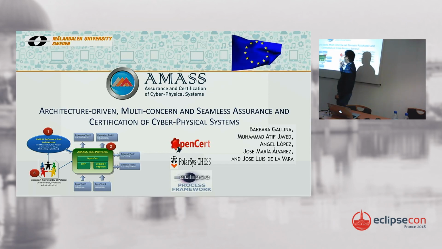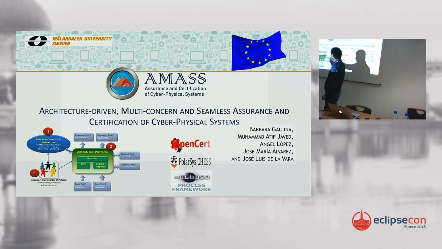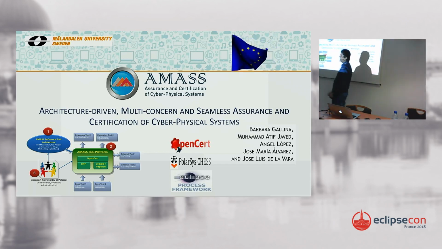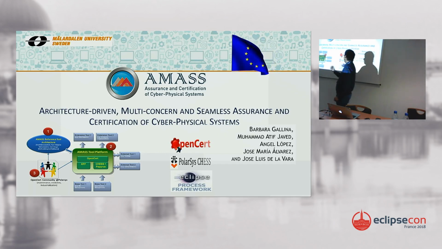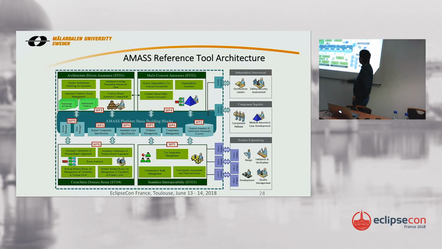The project aims to produce 3 tangible outcomes: the MAS reference tool architecture, the Open MAS tool platform, and the Open MAS community. Besides, the approach is proposed by the previous EU projects, in particular OpenCOAST and SafeCert. Many tools such as Eclipse Process Framework Composer, Chess, and OpenCert have been integrated and extended in the MAS platform. The MAS project is constituted of 4 scientific and technical objectives.